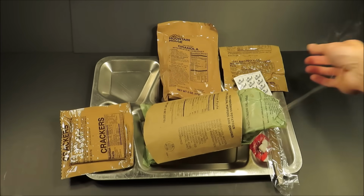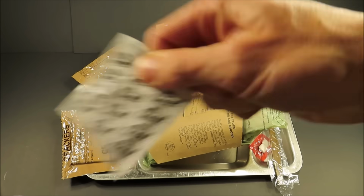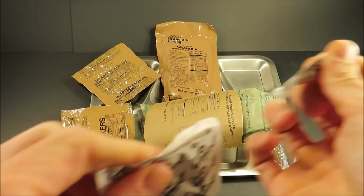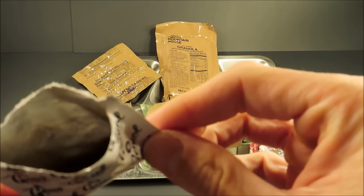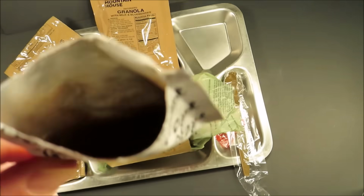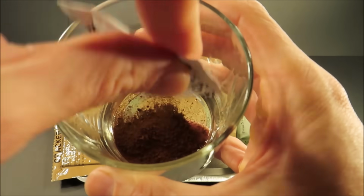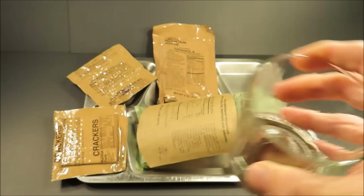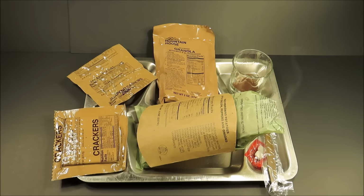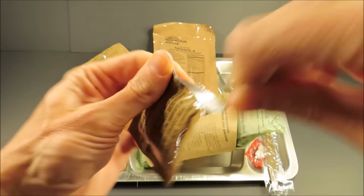Okay, so let's check out that coffee. Oh, that's Geniale. That is not the Bill's Brew. And check it out. It's a dark spray dried. Smells pretty strong. Wow, like a dark roast. I'm gonna add some cream and skip the sugar. There you go.